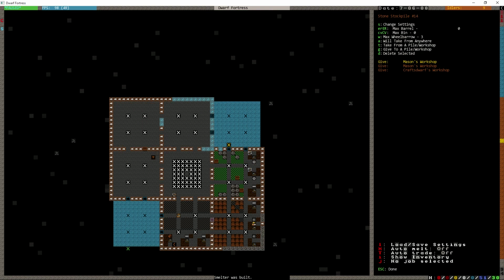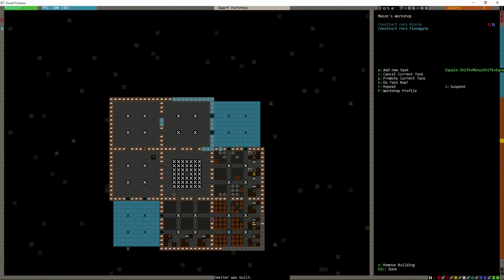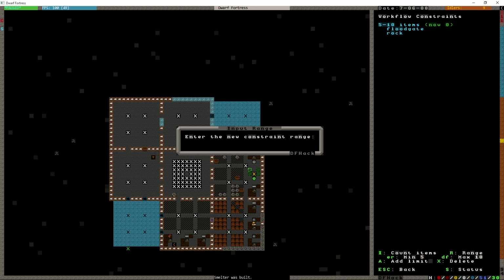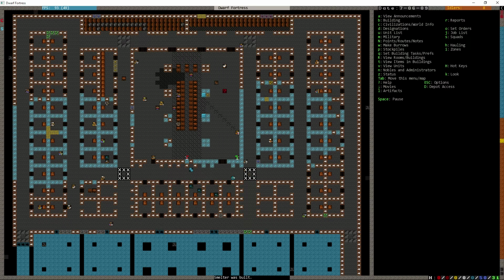Did I not say that we're going to want stone rock floodgates as well? Oh, that's right. Then I realized there was no rocks here, and I thought, we can't do anything. But we have enough rock blocks, which is good, finally. So let's add rock floodgate. Repeat. Workflow. Add a limit. Any rock, yep. Range. We're going to need a fair bit of them here where we are. So let's just say 30 to 50 for now. I suspect we'll run out of stone long before we get there.